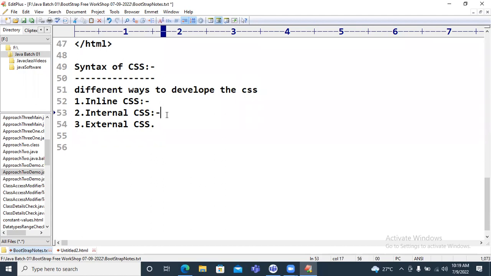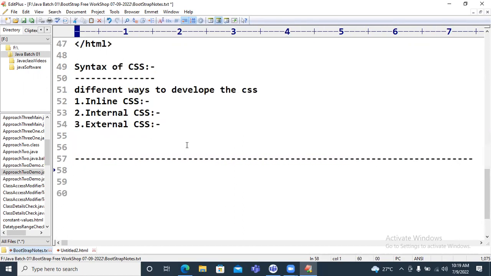Okay, is any server required to execute this application? No, it is not required. The browser is enough to develop this application. What you are learning in this workshop: here I am using the IDE, WebStorm.